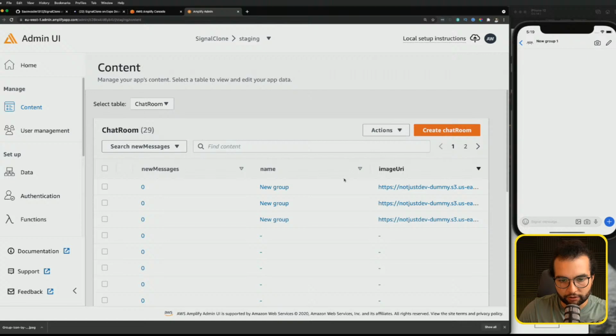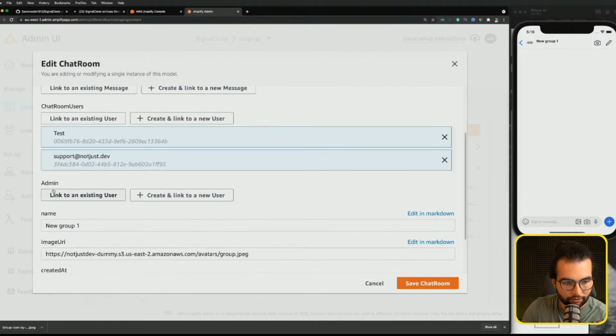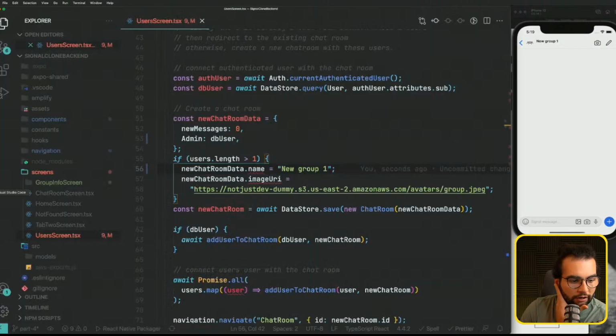And that should be called new group 1. This one. And it has only those two people without the admin. You see, the admin is not even linked. What? Something related to the authenticated users, the database user from here.